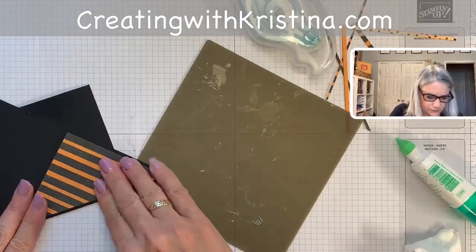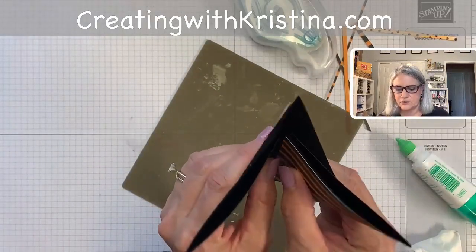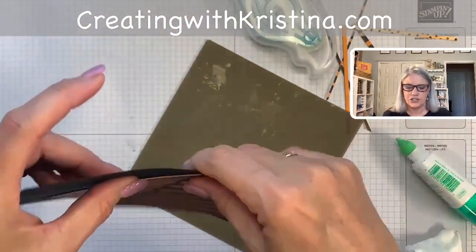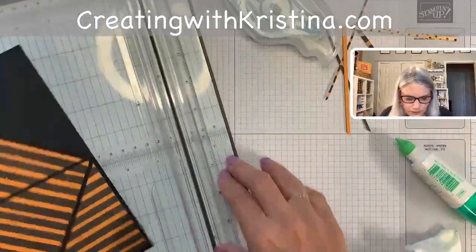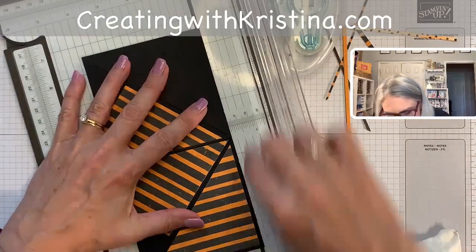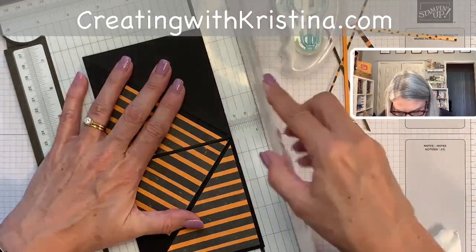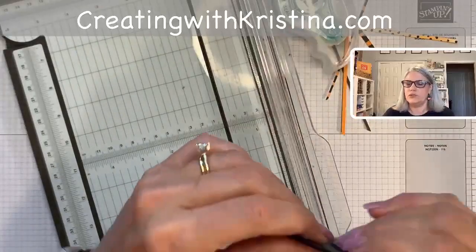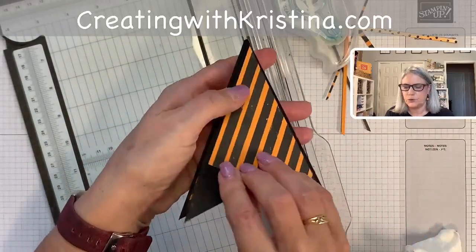Fold this one in, and fold this one in. When you put these two together, I found out yesterday that when you try to fold it, this end needs to be shaved off just a hair — so get out your trimmer again. Just put the blade just a wee bit past the blade mark, and now when I fold it, it folds completely flat. It just gives you a little room to fold in right there.